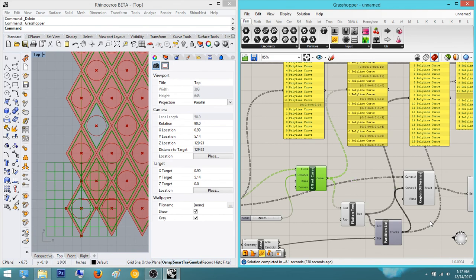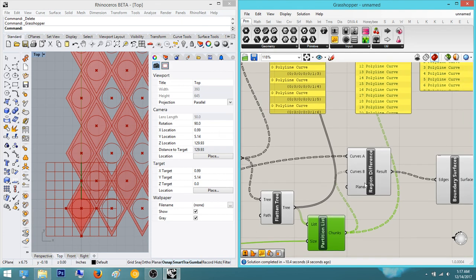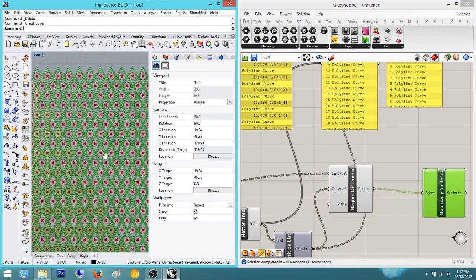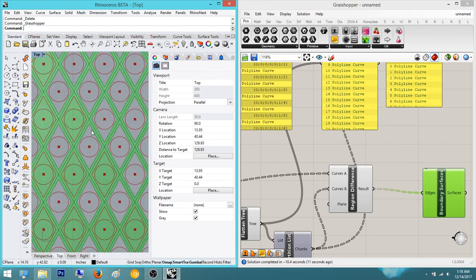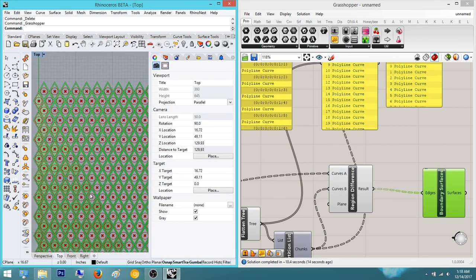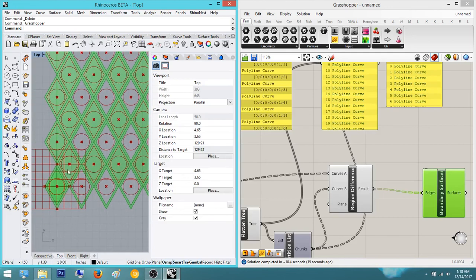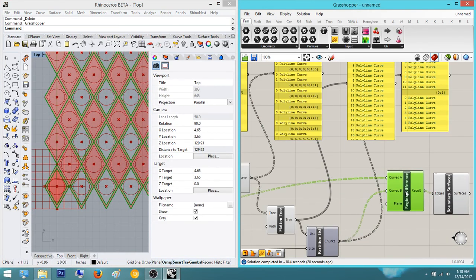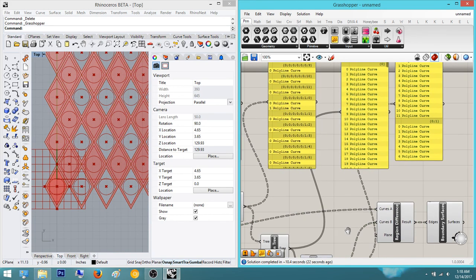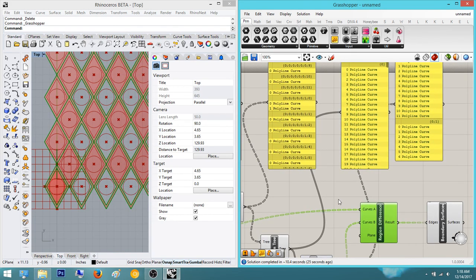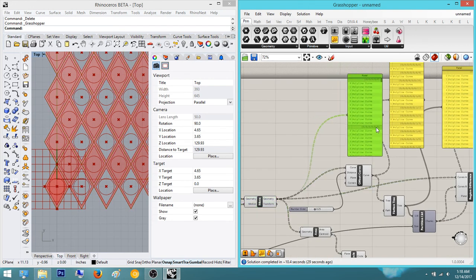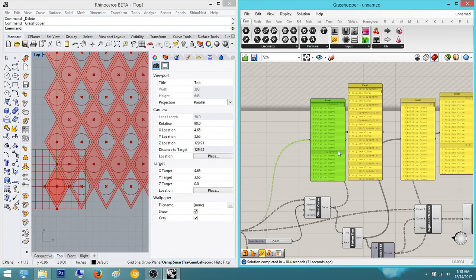Sorry, my computer's lagging a little bit, so let's see. We have our boundary surface, but now it's all patterned in a weird way where it only ignores every other one. Just strange. That is really weird, because all these lists should read the same. Since they're reading the same, they should correspond with each other now.